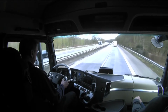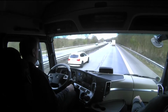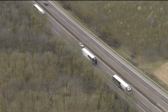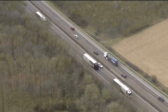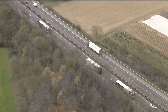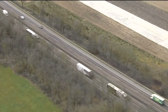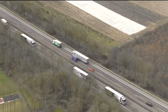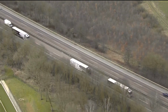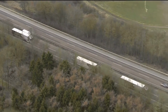All right. So 2 things just happened. First, special lights went on, yellow lights on top of the truck and the trailer tell other motorists this is a platoon. And secondly, the trucks started to build the platoon. They do so by getting much closer to each other. Now that they are on autopilot, they can dramatically reduce the distance. They can reduce it to 15 meters, whereas the usual distance is 50 meters.